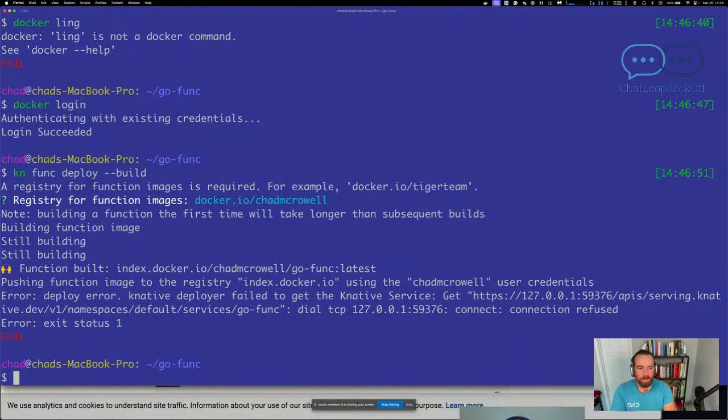Failed. Connection refused. Well, I got further than ever before, but it didn't push my image. Knative deployer failed to get Knative service.